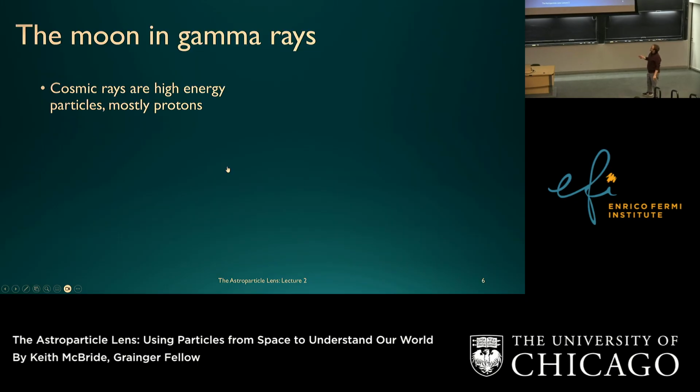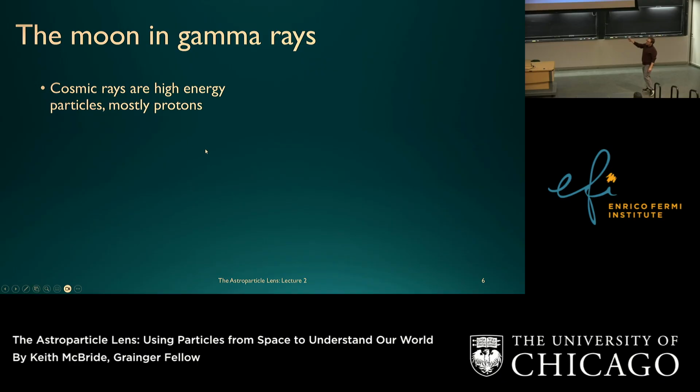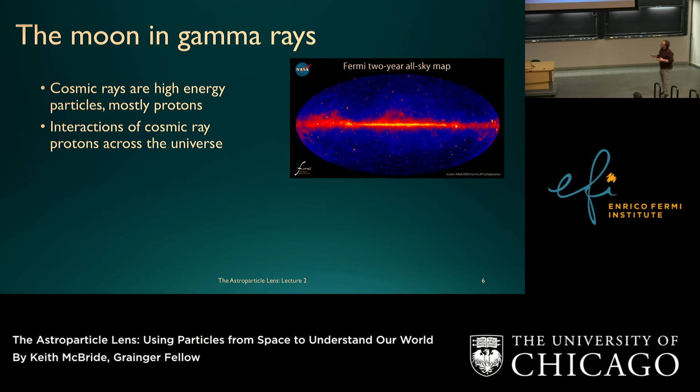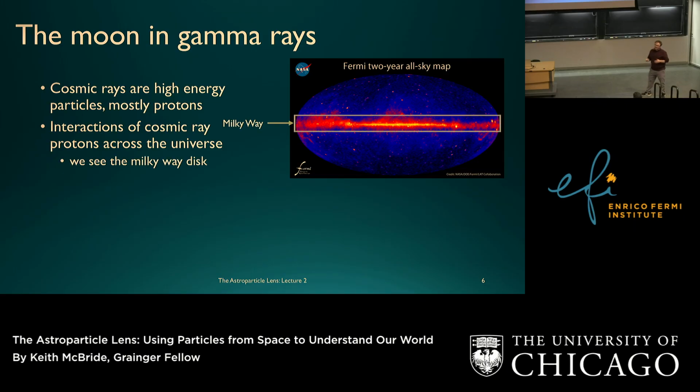So the moon and gamma rays, why is the moon bright? We have cosmic rays that are mostly protons or charged particles. You guys can hear me okay, right? I just want to make sure this thing's not going in and out. So cosmic rays are high energy protons, and there's a sea of them that exists inside the Milky Way, and we live inside the Milky Way. The solar system's in the Milky Way. And so there's interactions of these cosmic ray protons across the universe that shines the Milky Way disk in gamma rays. And so we put telescopes in space like the Fermi Gamma Ray Telescope to measure and found this interaction. We said protons are colliding with gas throughout the Milky Way, producing gamma ray emission.